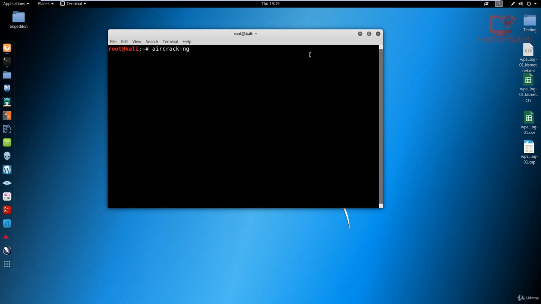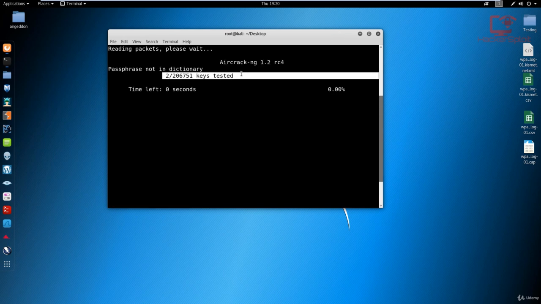If you want to start cracking the WPA handshake with Aircrack-ng, you now need to specify the capture file which we used over here. So in order to do that, I would have to say cd desktop, and there we are. So I say aircrack-ng, and I select the file, which is WPA log1.capture. I select the word list file, which I'll use the rockyou wordlist, which is in /usr/share/wordlists, rockyou.txt.gz, and probably it will not work.